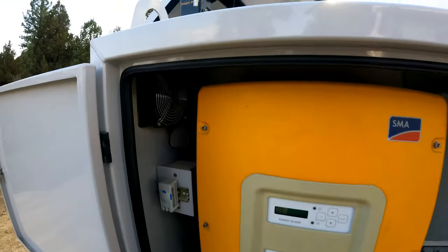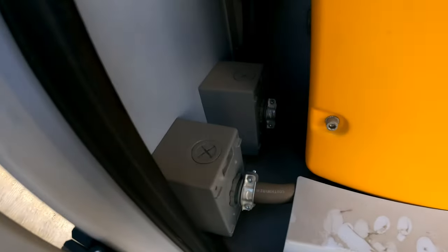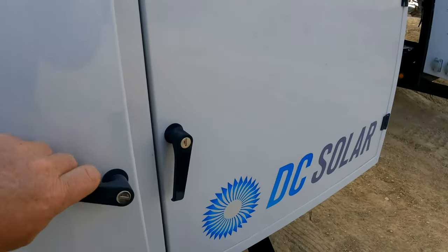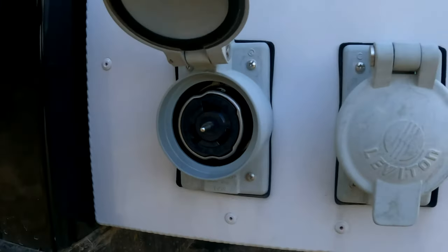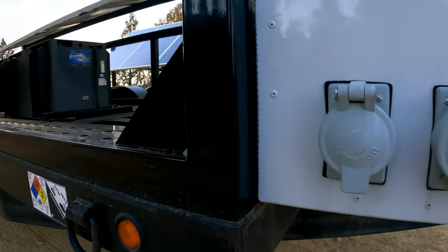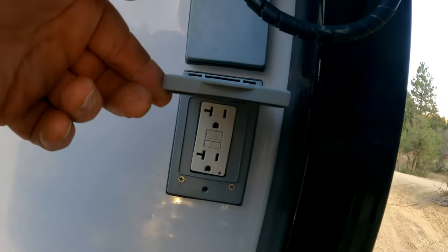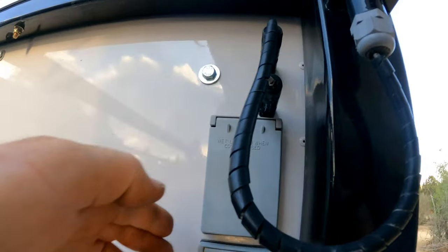There's another fan on this side. We got some 240 plugs, that's from the inside view. And then there's the power. You can just plug a welder or whatever you want, your travel trailer, into it. And there are 240 plugs, and there's outlets on the back of it here. GFI there and GFI there.